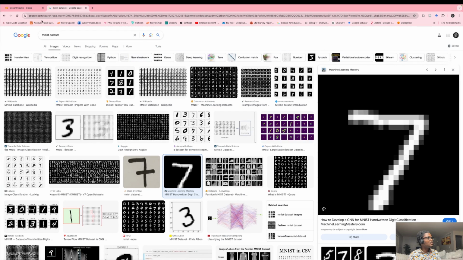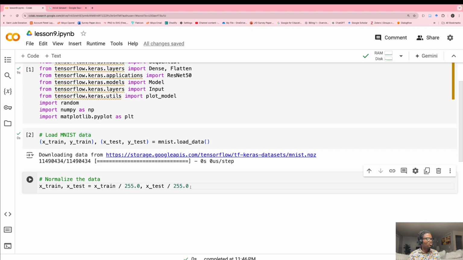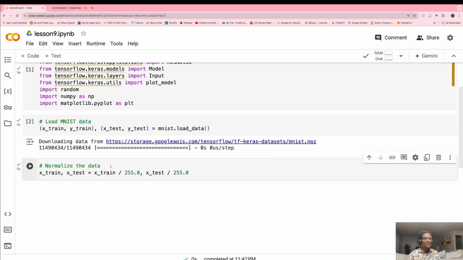If we divide all of them by 255, it will bring the numbers down, and it will make our model train faster, because now we have smaller numbers. I know the explanation is complex, but we normalize data so that our training process can be fast. Just take that for now.